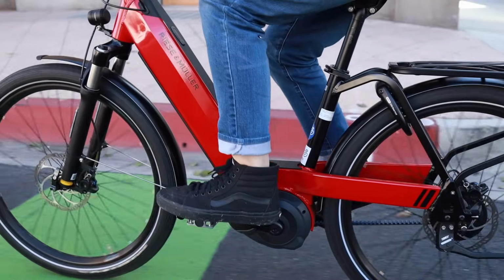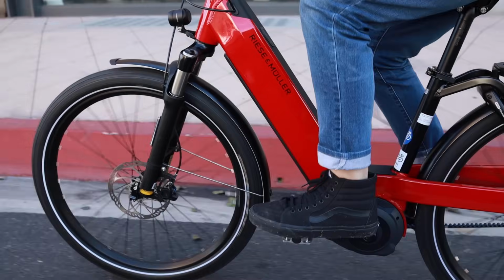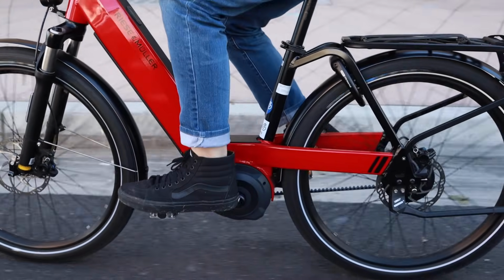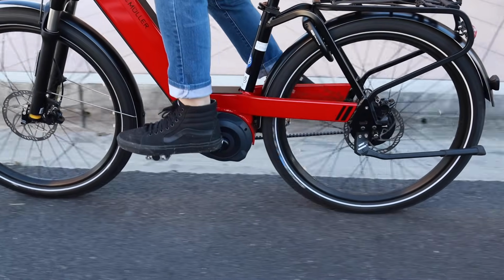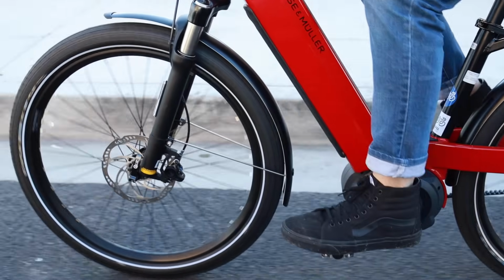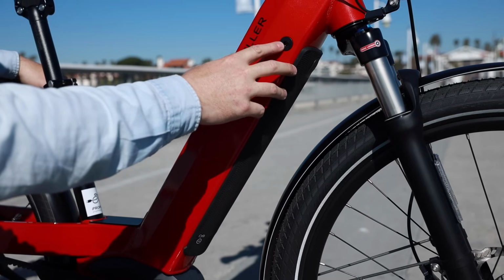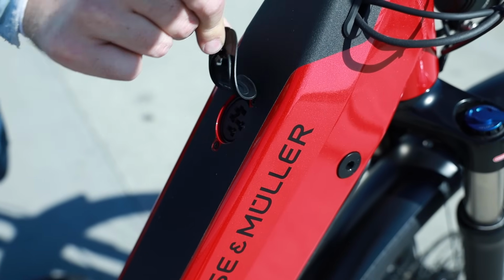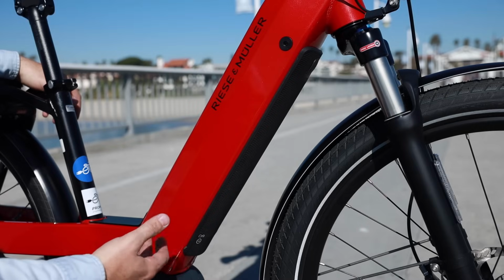Now, that's an average, but you can find yourself getting upwards of 70 miles out of a single battery if you use low assistance. I've even seen people get up to 100 miles if they're switching the assist on and off. But most people are going to see somewhere around 30 miles out of a single battery. You can lock the battery in place using this keyhole here. Now you can charge the battery on the bike through a port up here, or alternatively, you can remove the battery to charge it off the bike.